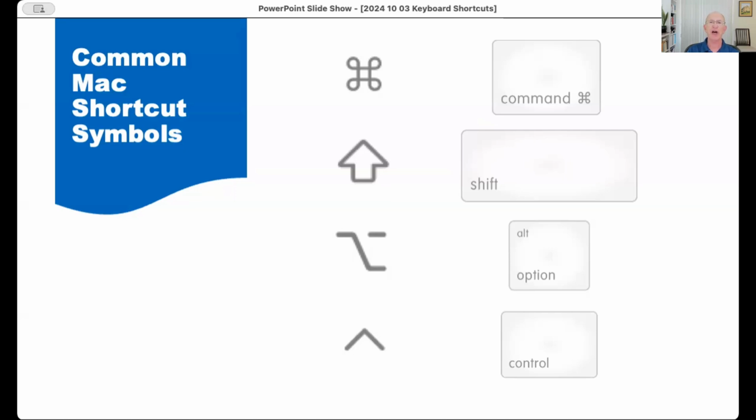So if you press down on the command key and then the letter K, for example, you are doing something different than if you just hit the letter K. So it's the combination of keys that makes it take a different action from what the key might normally be used for. And you'll see it in action.